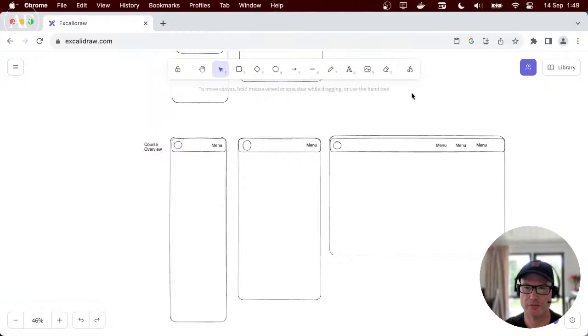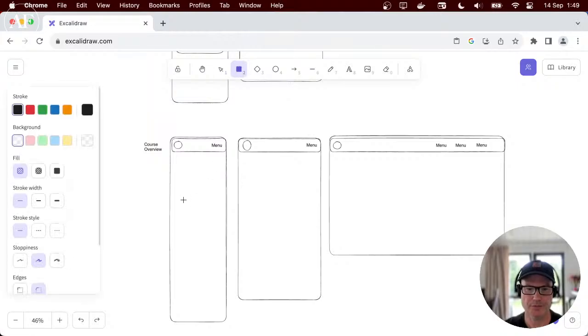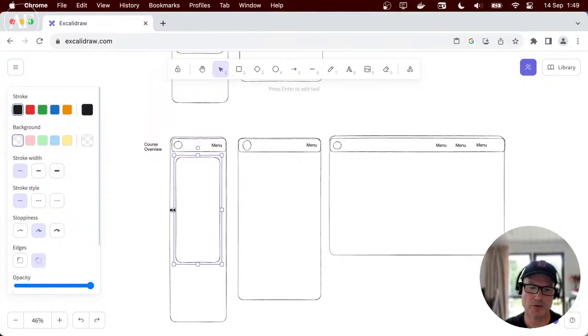Course overview, and with it, they're going to be able to see basically a list. The key things that they're going to want to be able to see, of course, is their progress, so that they can come back to it later.